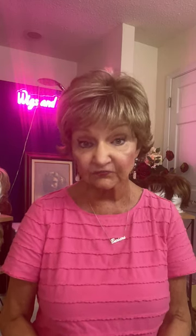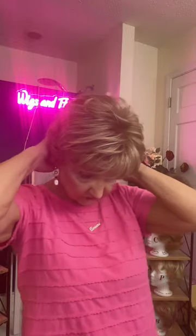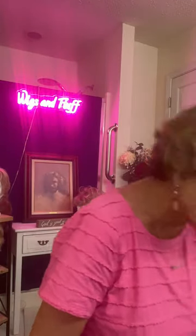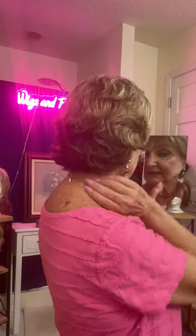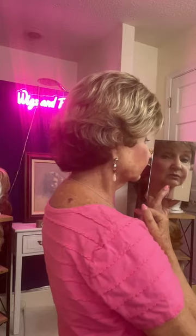I think it's a cute wig, I think it's a pretty wig. The color is a great transitional color. It is capless. The front is three and a half inches, the crown is four and a half inches, the sides are three inches, the back is three inches, and the nape is two and a quarter. So it comes down pretty long with that extended nape. I'm surprised at two and a quarter inches how much it does cover.